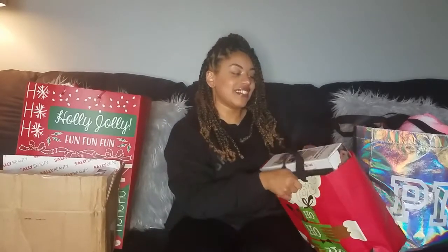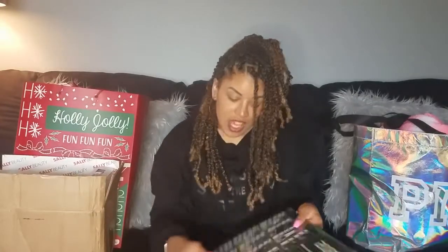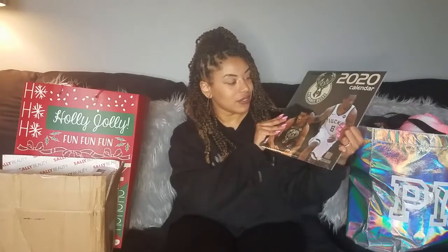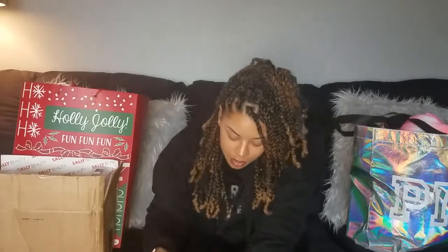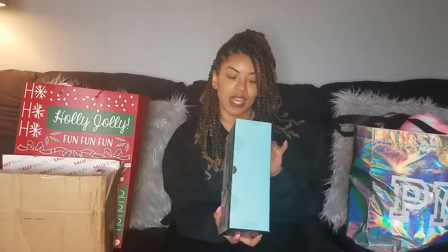Next we have stuff in this bag. Mom got me a heating pad - I can't wait to use this because I'm literally cold all the time. We also got this 2020 Bucks calendar - it's kind of like a house gift but really cool. Mori also bought me this Polaroid soothing sound ambient speaker which I totally need. It plays different sounds including ocean waves, rain shower, stream, summer night, and white noise - great for meditating or helping you go to sleep. It's from Big Lots.